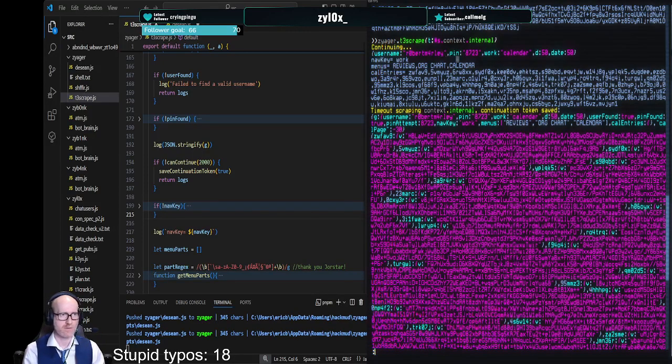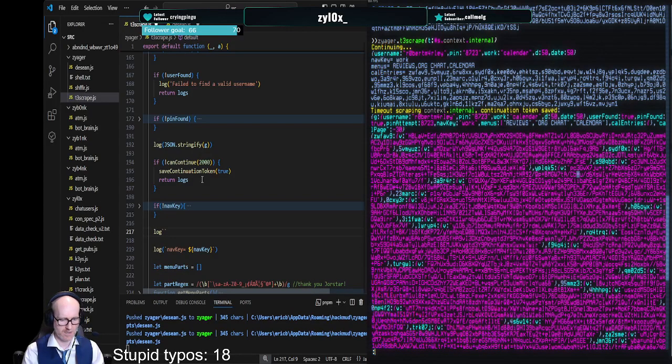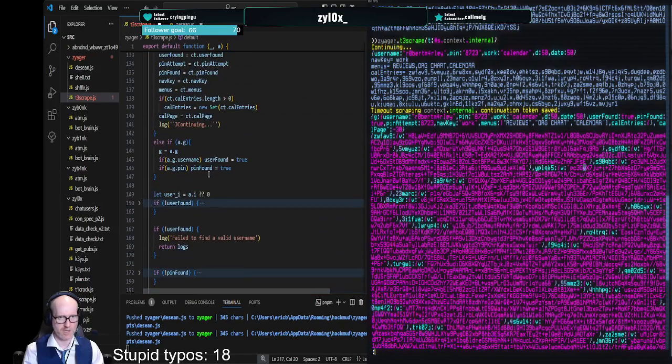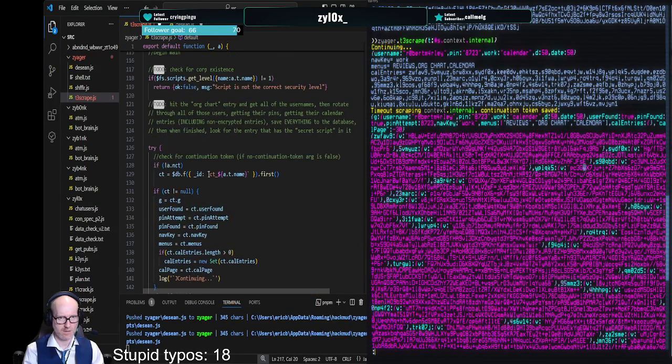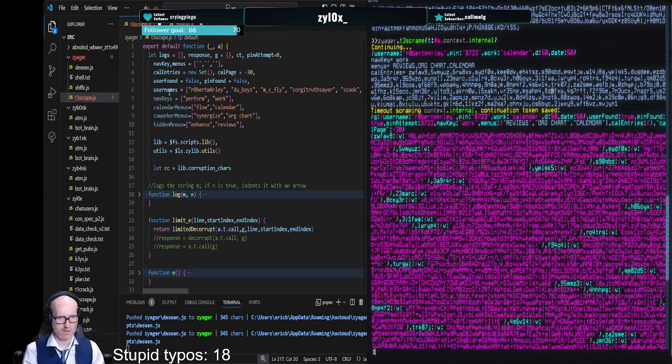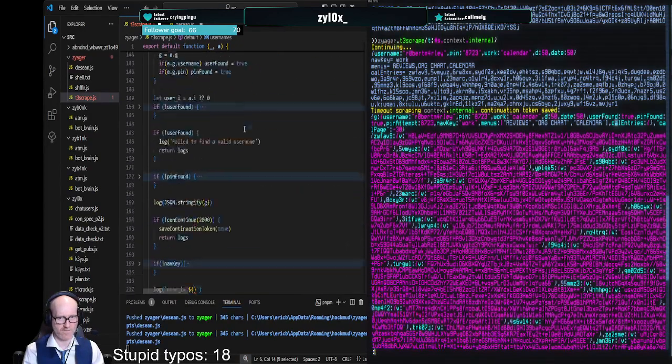What is it doing? G, I don't know if G is necessarily helpful. I'm going to log user index. Actually, I'll just do user I. And then it's going to be the username's index of g.username.